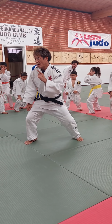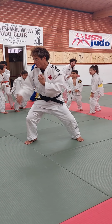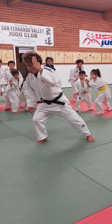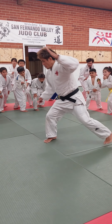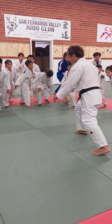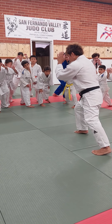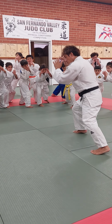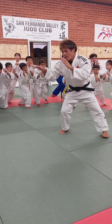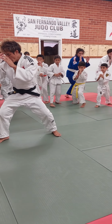Then we are going forward. That's right. Bring your chest or head above your knee, like this. So this angle should be 45 degrees, like this. And then get both hands in front of your face. High guard. Good. And then bend your knees. And then every time, half step forward, forward, forward, forward, forward.